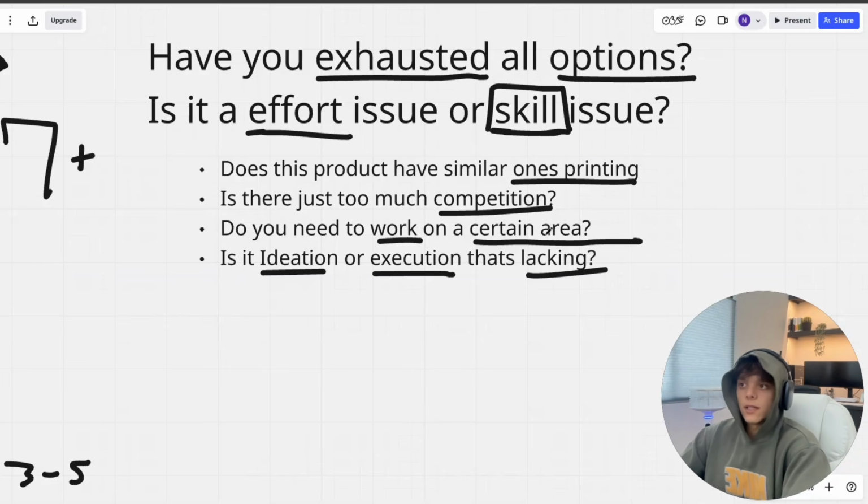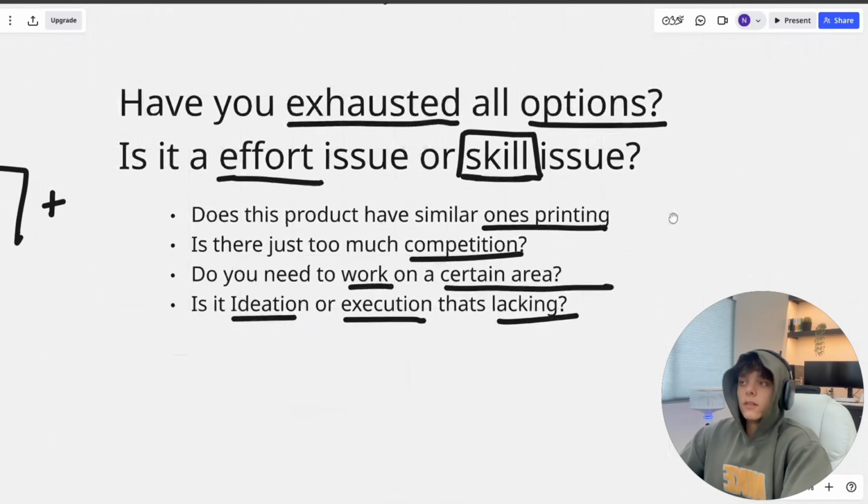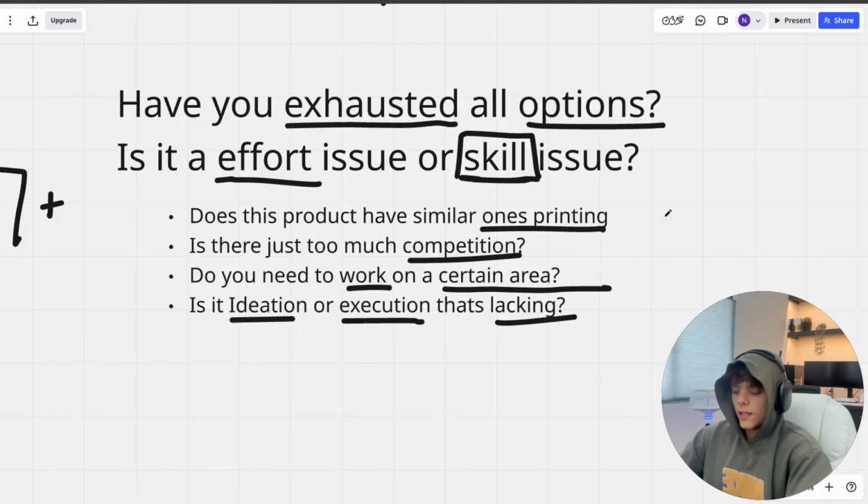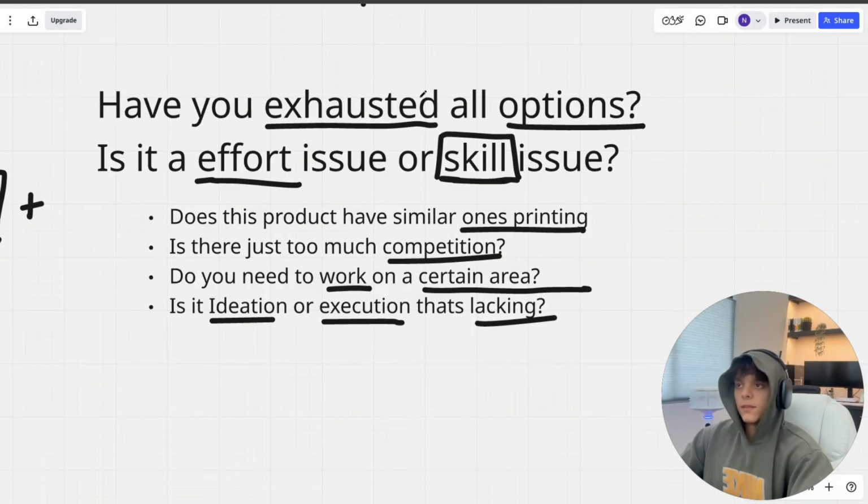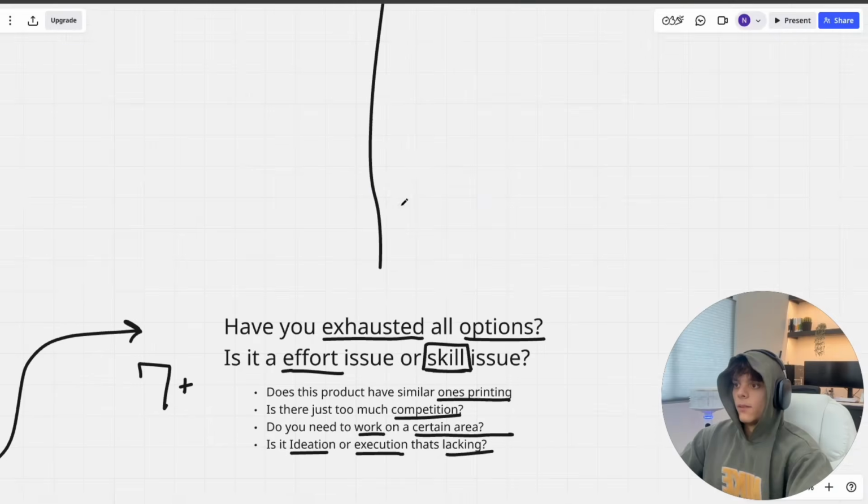Working on improving your skill through a product is one of the most beneficial things you can do in e-com: just stick with a product and really try to improve your skills, your ads, your landing pages, your offers, everything. And on the next product test, even if this product doesn't work, you'll be so much better and more likely to hit. So you have to ask yourself these questions, 100%.